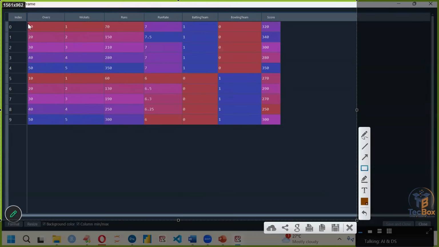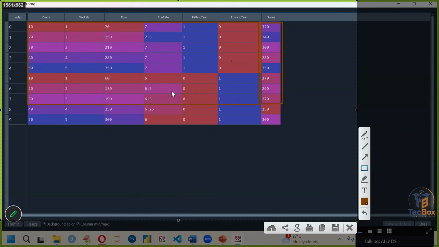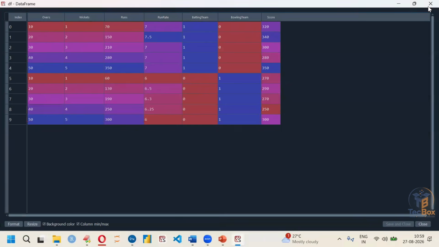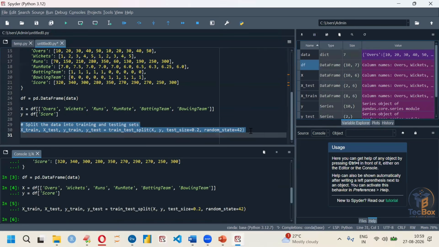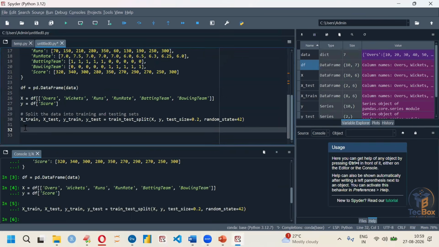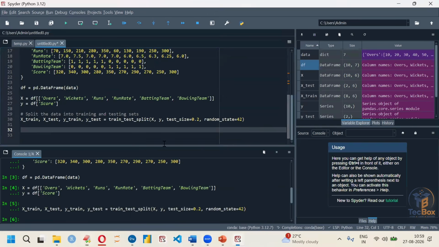So 80% of the data is taken as the training data, and 20% of the data we take for testing purposes, to calculate how good the accuracy is, the mean square error and other things.